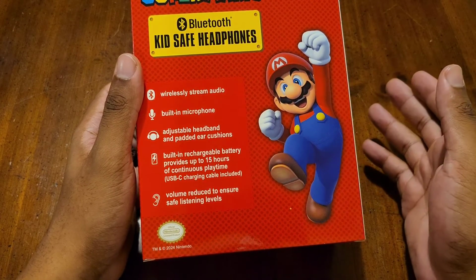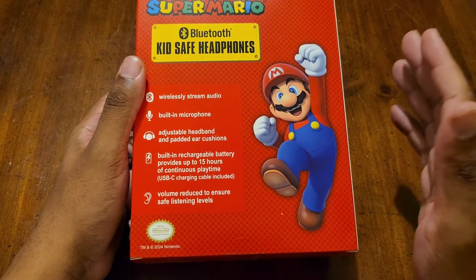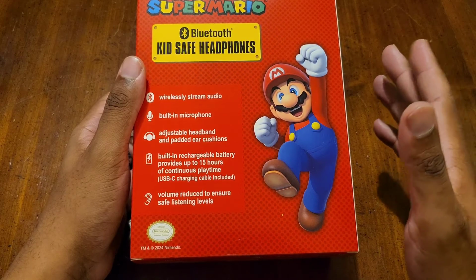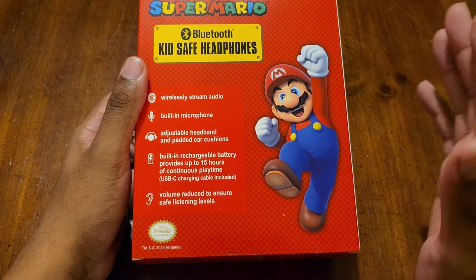You do have a built-in microphone, so this doesn't just work with a Nintendo Switch, it works with any Bluetooth device that has any type of connectivity, and you can talk into it, be it a cell phone, a Nintendo Switch, a Steam Deck, whatever you choose to use it with.